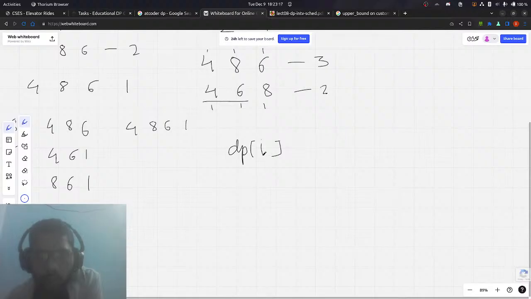Okay, and how are we going to do it? We're going to simply use bit masking for that.